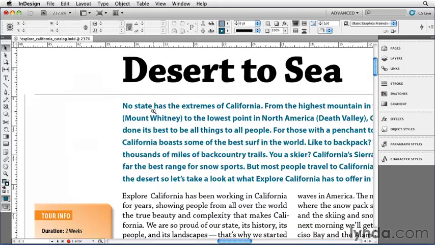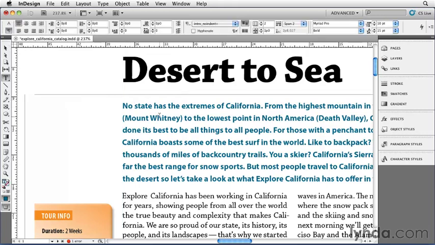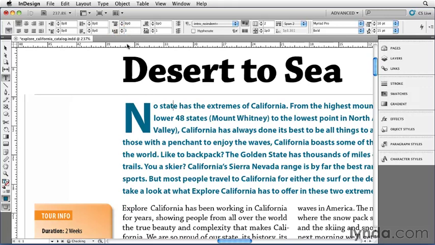Let's see how it works. I'll zoom in on this paragraph, and I want to apply a drop cap to this letter N. To do that, I'll double-click to switch to the Type tool, and then I'll make sure that the cursor is flashing inside this paragraph. Now I go to the control panel, making sure that it's in paragraph mode, and I can set the drop cap here. Right now it's set to 0, which means no drop cap. I'm going to change it to 3, and then hit Enter or Return. That's it. I've got a drop cap. Now there are a few ways to fine-tune that drop cap, however, so let's take a look at that next.